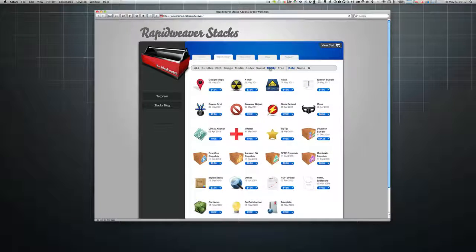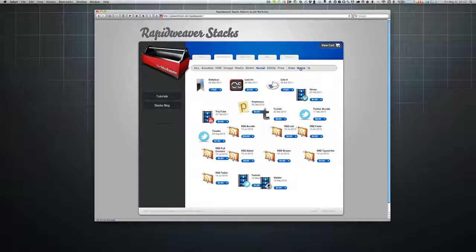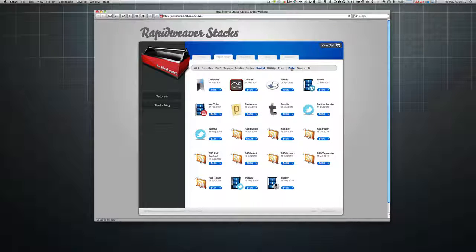So these predefined categories are really cool, and if you notice the nice little effects that happen because of them, right? The little sifting and the filtering of the stacks dynamically happens on your page, okay? But also over here, you can sort by either date, which is the default, okay, which is the last time the stack was updated, okay. So Delicious and Last FM just recently got updates, hence they have a recent date and they're at the top of the list, okay. If you click on name, you can then sort the stacks by name as well, okay.